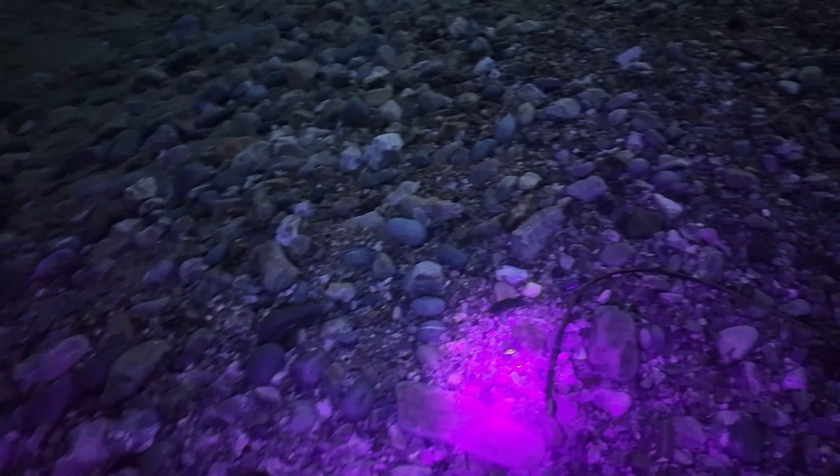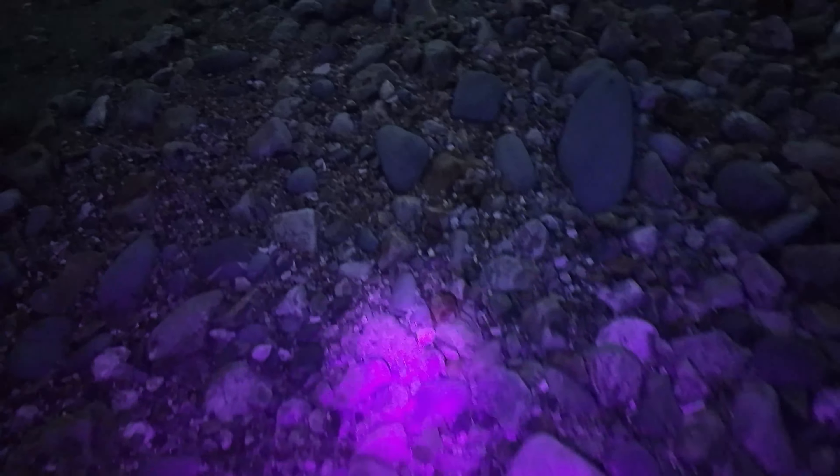Just a reminder: don't pick up anything you see on the beach - you never know what it might be. It's a stone again. That's the problem - we're going to get all these stones that are glowing, quite a lot, and not the sea glass. But I think we need to go along a bit further to find where the majority of the glass is. This has got different settings on it. What, the torch? Yeah. We need to go to the Warren. It's a bit of shell, I think, but I'm going to hang on to it. That's another piece of just rock - I'm guessing it's some sort of quartz, maybe. But every half the stones here will fluoresce.